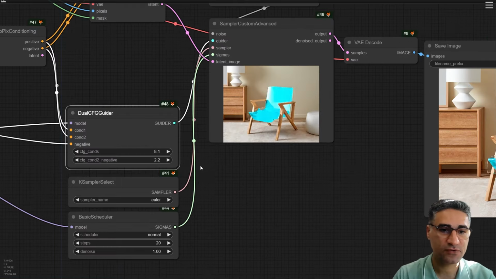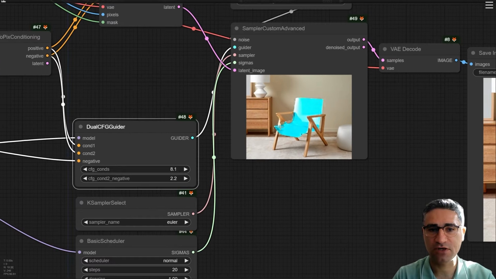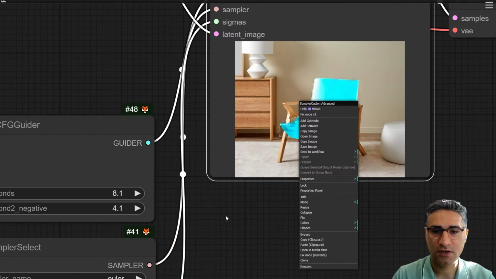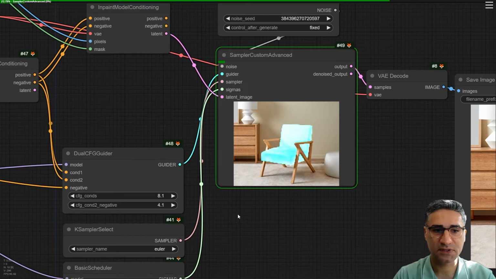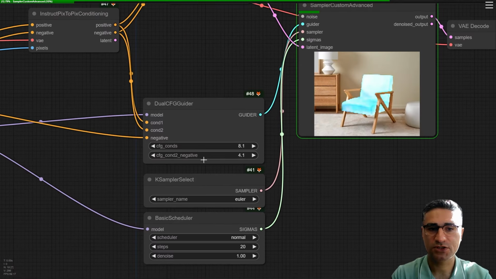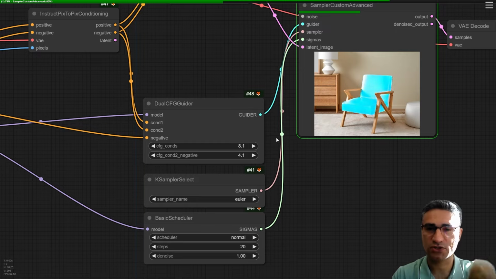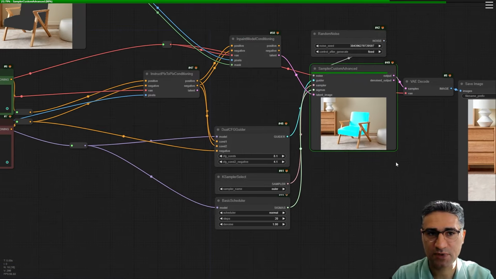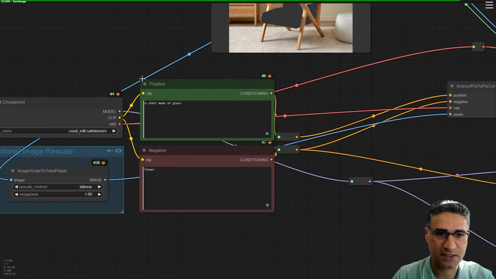In this sample, I am trying to make the chair with glass, but with conditioning 2.2 it is not working. And also when I am increasing the conditioning negative to 4.1 to keep the structure of the image, you can see that actually it keeps the structure, but it's not from glass.